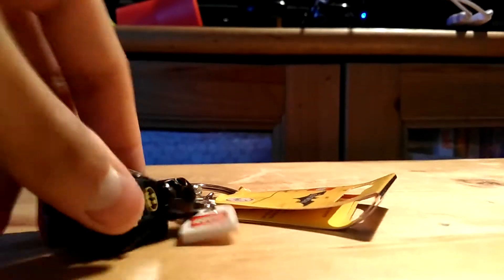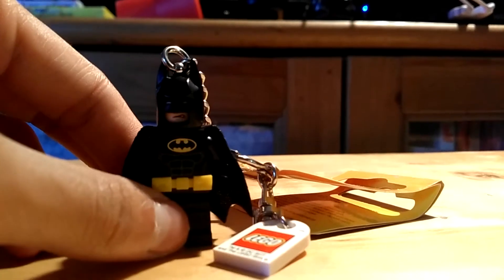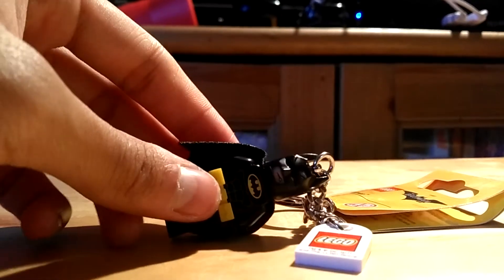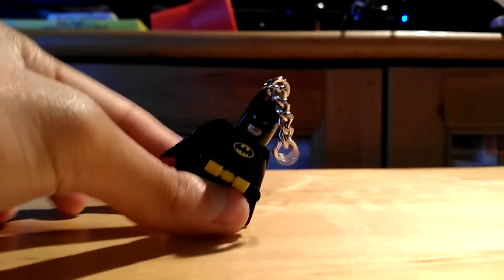There are many Lego keychains with characters for $5.99. I'm going to unhook this and show you — sometimes he doesn't stand very well because he keeps falling. So here's Batman, and he can stand. I just took the other part off. Here's his cape, and you cannot take off the cape either.